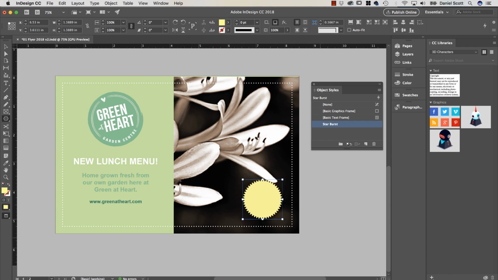Another upgrade is EndNotes. If you are using EndNotes, you can now bring them directly in from Word and put EndNotes into tables. There's a few other little features as well to EndNotes that have been upgraded. And also PDF accessibility. There's been some work with that just to make a few of the more hidden objects from master pages more accessible, okay, for potentially the visually impaired when you are exporting for the PDF format. So for all of those ones, if you are using those specifically, check out Adobe for a bit more details.